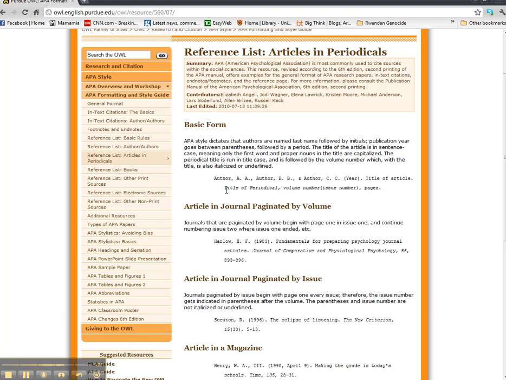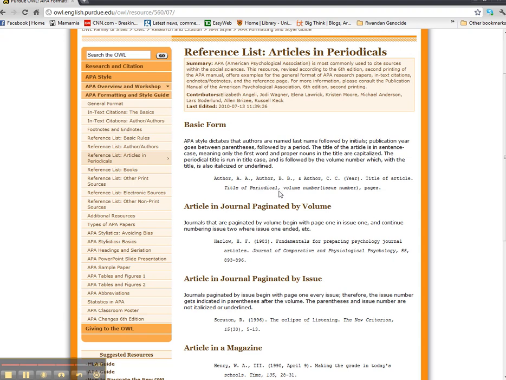Then we move on, and you can see here it's indented. That's a really important thing to point out: after the first line, every second, third, fourth, however many lines it takes for this first entry, every other line must be indented. And that just means bringing your cursor to right about here underneath the A and hitting tab. Tab is the same as indent, so you want to remember that, and that's something that we tend to really forget. So then what we have here is the title of the periodical or title of the journal. Take notice here, something that's important is that we are using italics, and that's always key to remember, that italics always follow in the title of the journal or the title of the periodical.